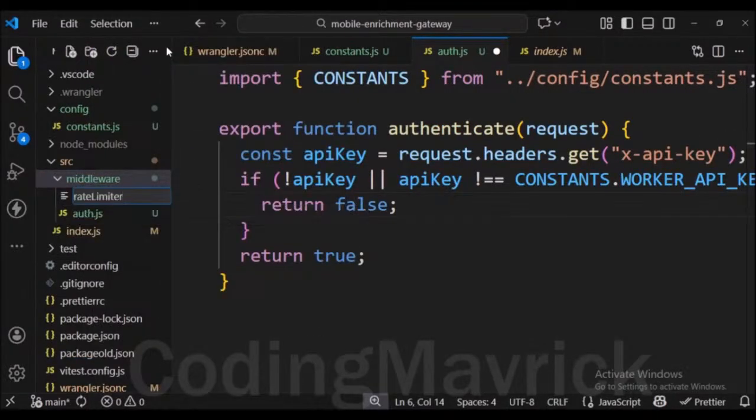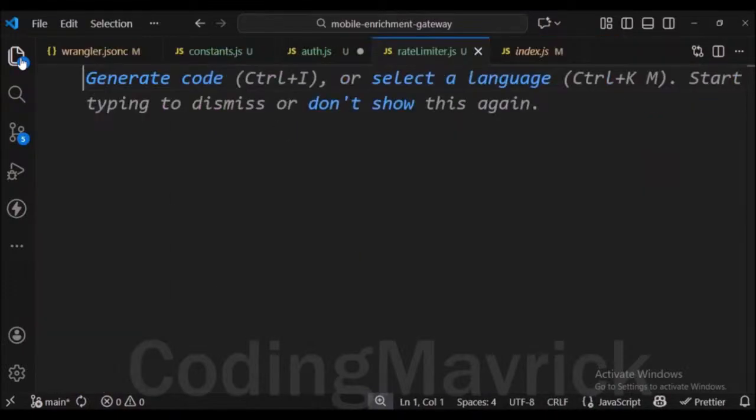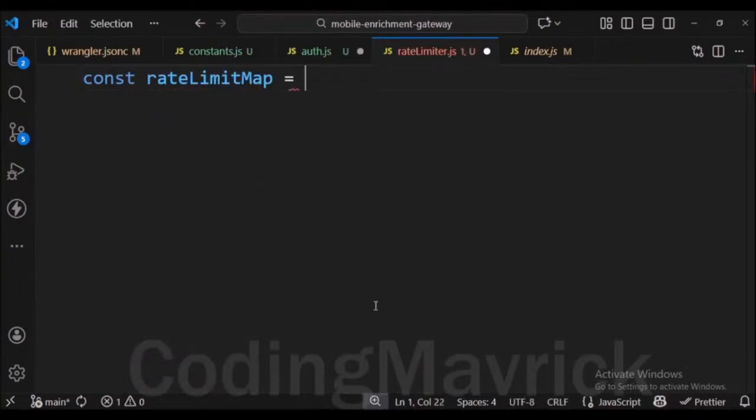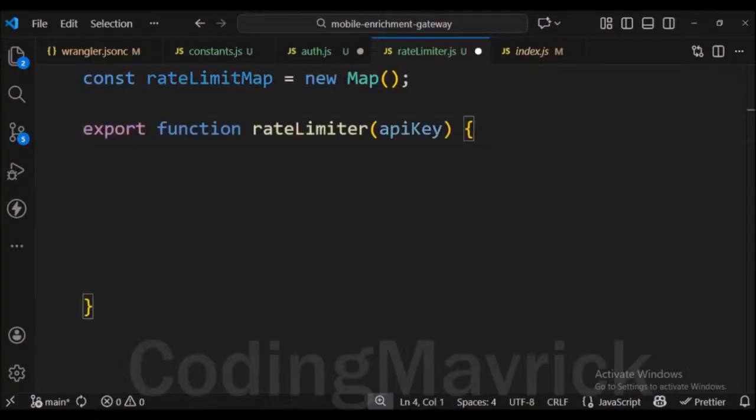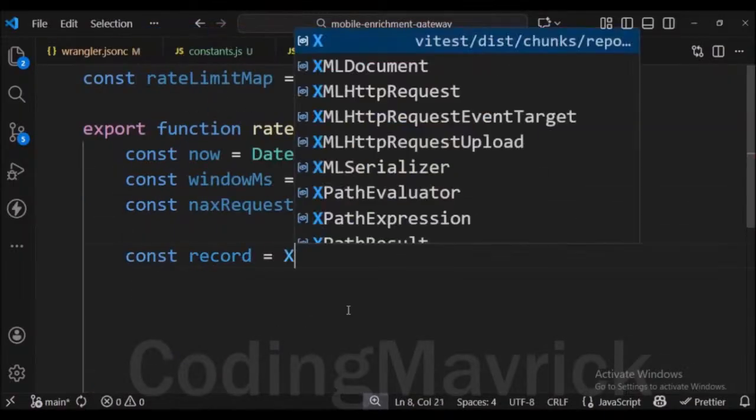Next, implement the code inside the ratelimiter.js file. This module ensures that no client exceeds the maximum number of requests per minute. We use a Map object to track each client's request count and the start time of the current window. The rate limiter function checks the current time and compares it with the start of the rate limit window.